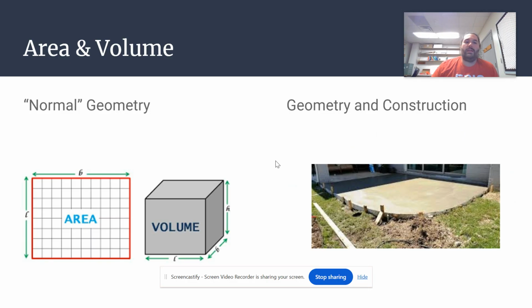And the final one I think we got here is just area and volume. Area and volume are going to be big topics in geometry no matter what you do. But in a construction application, how much volume of concrete, how much volume of wood, and that might apply to how much it's going to weigh once we're done with the structure. For area, what's the area of the building we're going to have to paint or put siding on or put drywall on, something like that.